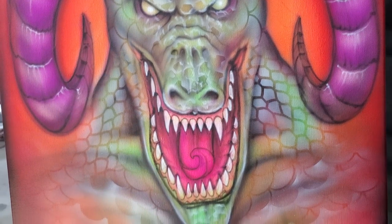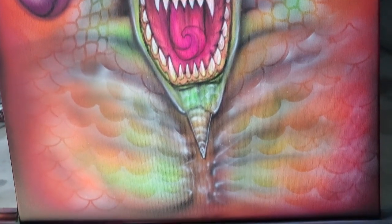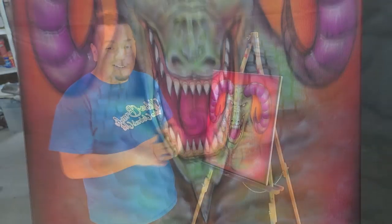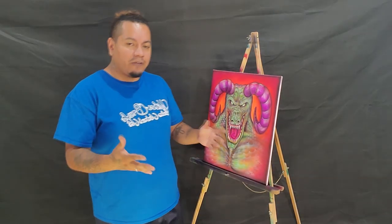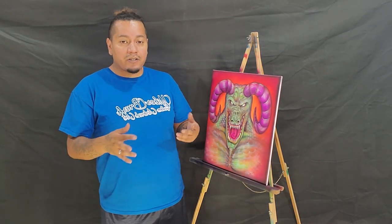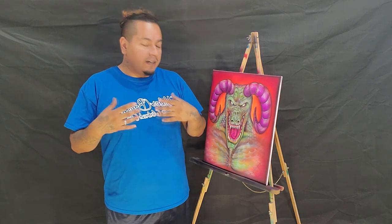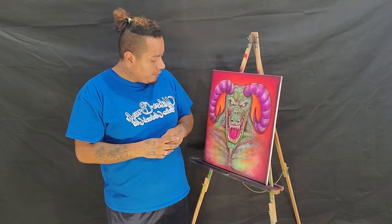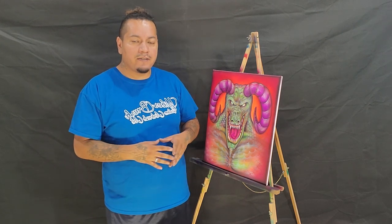We also got a fish scale stencil in there, as well as two freehand templates, so it comes with four total pieces for you to create all your scales on your dragon paintings, your snake paintings, on whatever it is that you're painting. You could also overlay them and keep them going if you want to create a large pattern. These are really good for that. So anyway, enjoy this quick video showing you how to use the stencil.